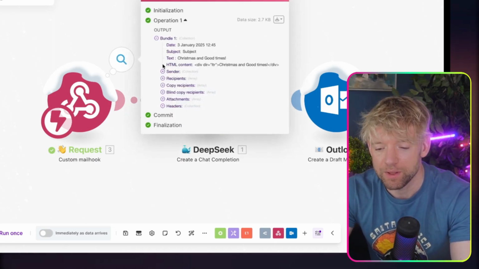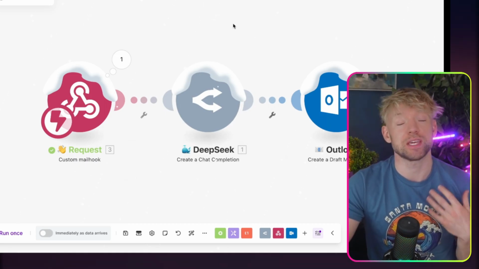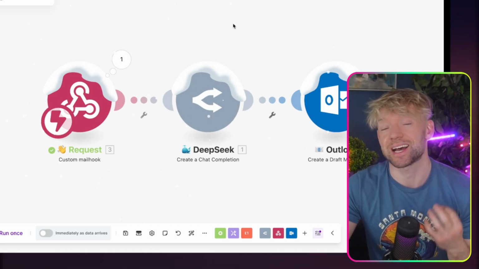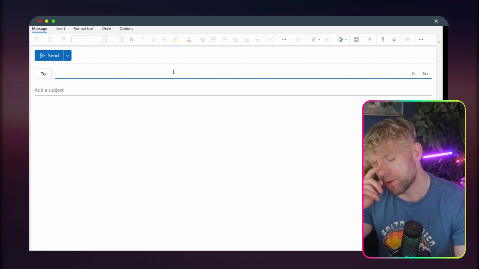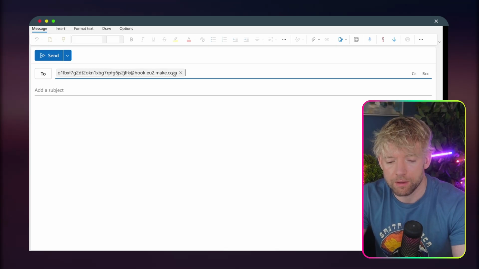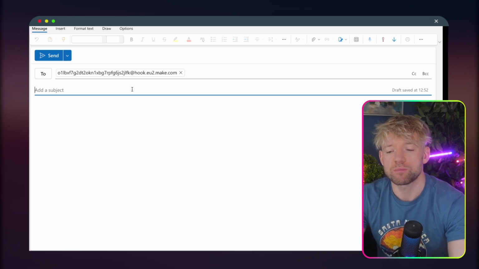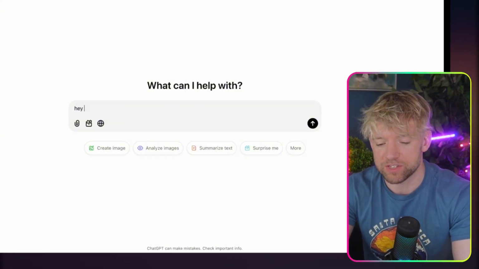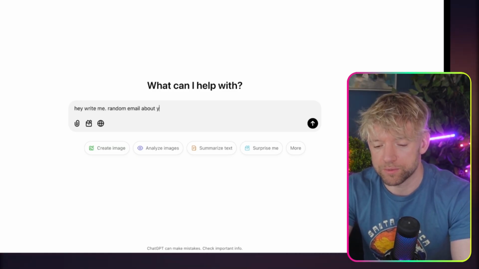So should we check out what this looks like? If I got this here, for example, let's have a look at the webhook. We're going to copy this address and I'm going to create a fake email to give it a question and see exactly how that works. Okay, so here we are. Basically what would happen is, let's say we get an email from a random person and we say, you know what, I can't be bothered to respond to that. So I'm going to enter this email address in here. And again, you can save these as specific things. Subject, don't worry about it. And let's just say, hey, ChatGPT, write me a random email about, I don't know, YouTube sponsorships for Honey, not a scam.